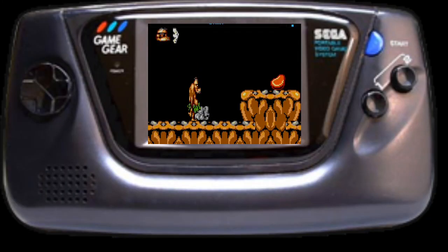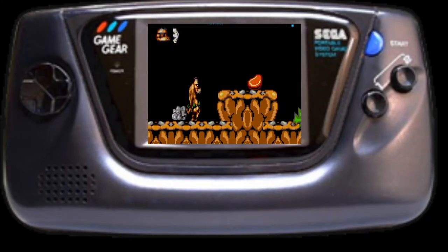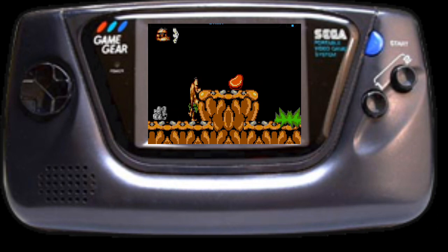Speaking of, that's why I brought it up. One of my recent pickups is on the Game Gear — it's called Chuck Rock. This was a complete blind buy. I am planning, eventually, on going for the complete Game Gear set because it's a small set, so I would need to get this anyway. I don't know anything about it and I haven't played it yet, but I thought it was pretty cool. I like the cover art, and it's got a custom case. You can see the inside right here — it does have a spot to fit the manual, so I might buy the manual separately.